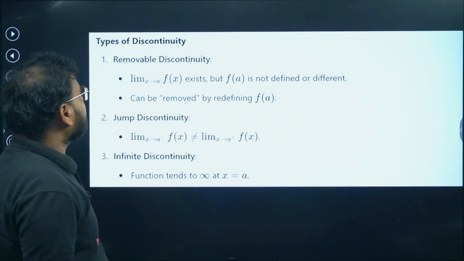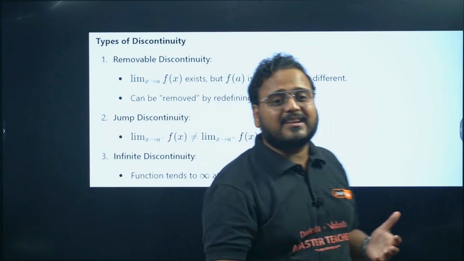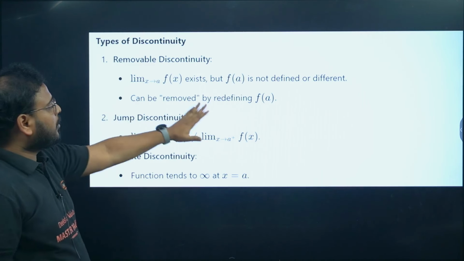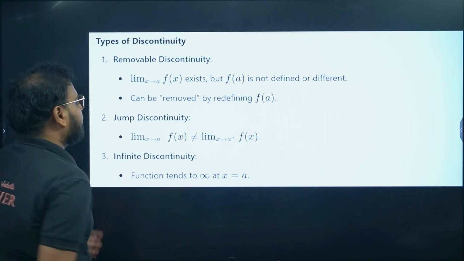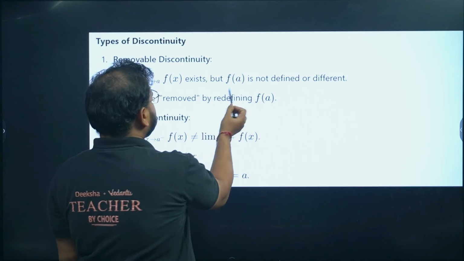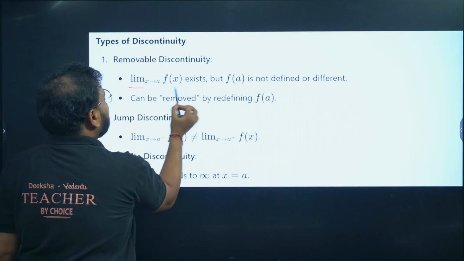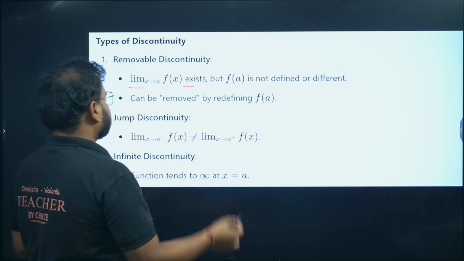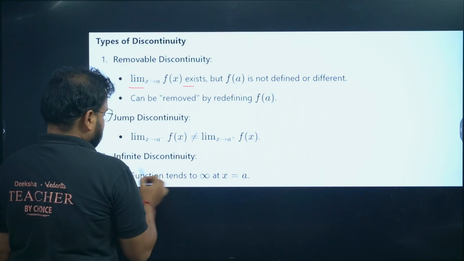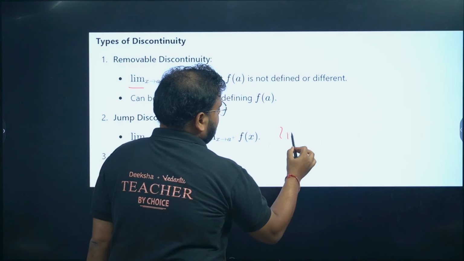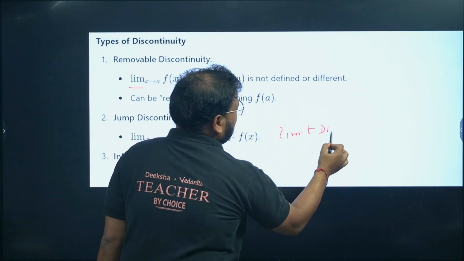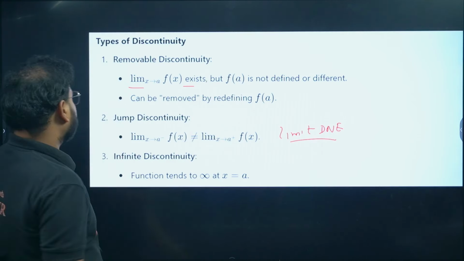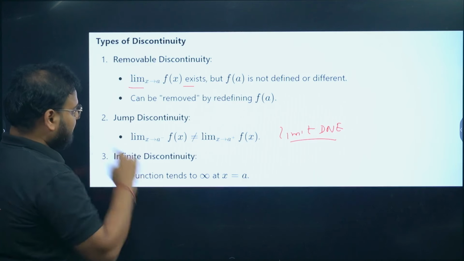Moving on, types of discontinuity. This is very much conceptual and theoretical. Question wise, you can rely on what I said. How can you remove the discontinuity? Whenever the limit exists, check here, limit exists but not equal, then you can redefine and make it equal. But whenever the limit does not exist, then this type of discontinuity is called non-removable discontinuity. These two can't be removed. Chaliye.